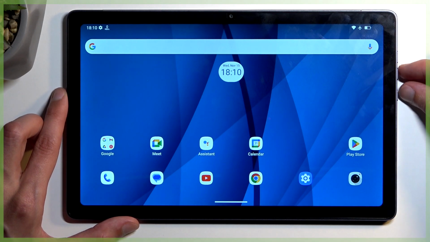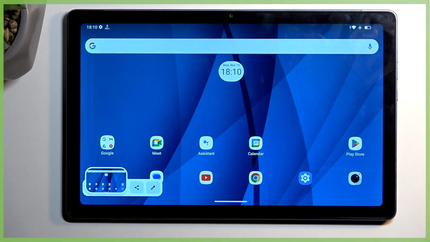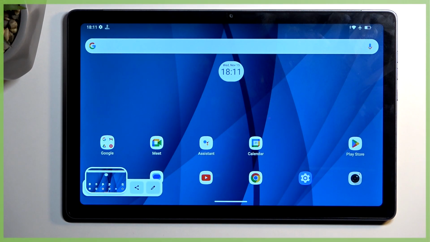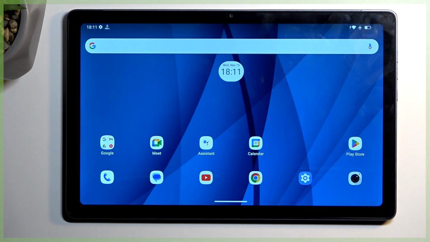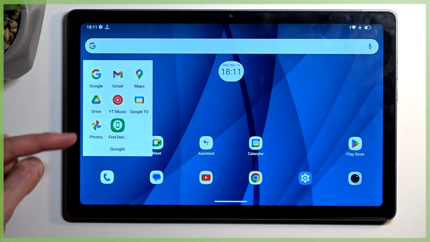I didn't press those at the same time, so let's try that again. There we go. And as you can see, you have a flash and then share and edit options, which are visible for a brief moment, at which point they will then disappear. Once the pop-up disappears, you can find the actual screenshot in your Photos application.